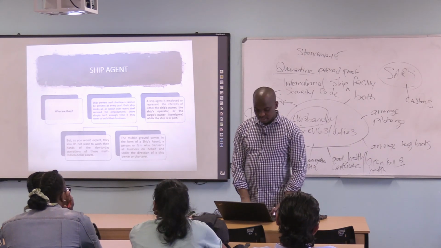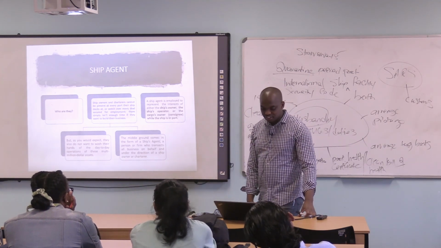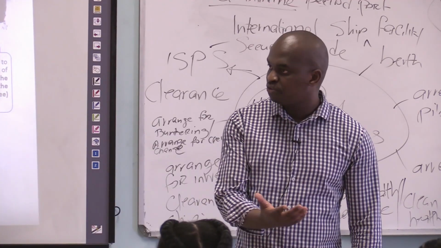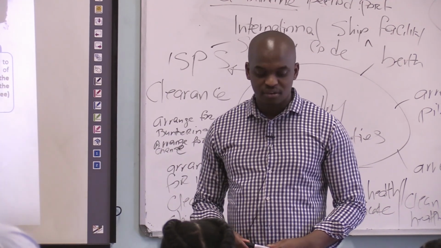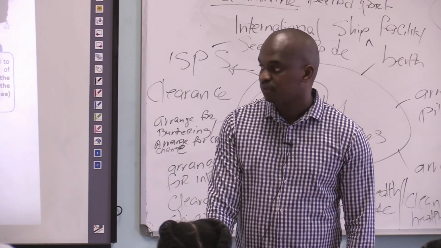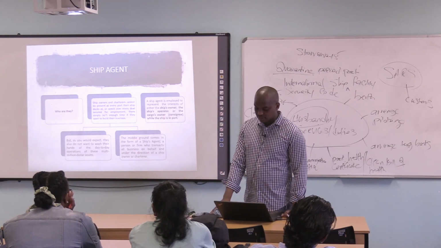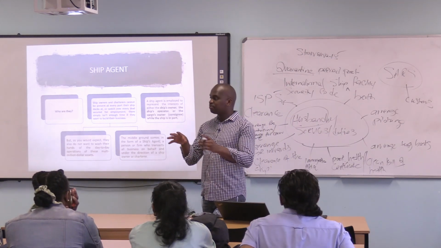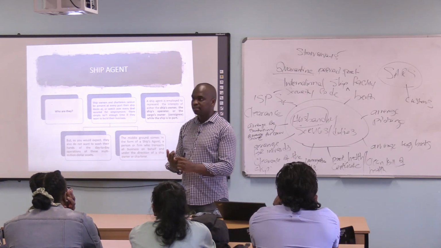Ship owners and charterers cannot be present at every port their ship docks at, or watch over every deal secured for employment. There simply isn't enough time if they want to build their business. Okay, you already know that. Now, a ship agent is employed to represent the interest of either the ship owner, the ship's operator, or the cargo owner, consignee. Okay, so all of these parties can also appoint their own agents to represent them. Now, ship owner can have his or her own agent, cargo owner can have his or her own agent, and the ship operator also can appoint their own agents.